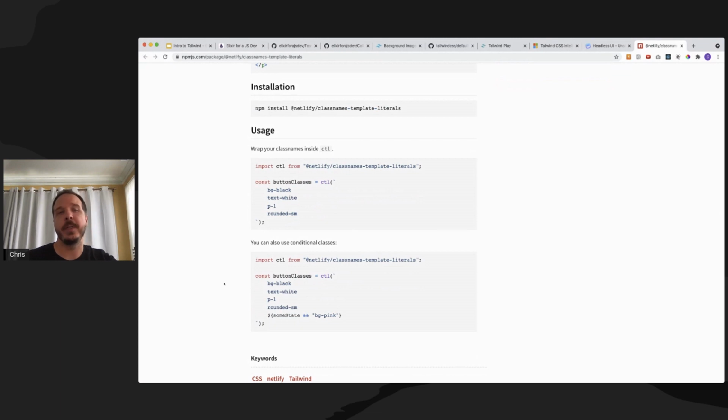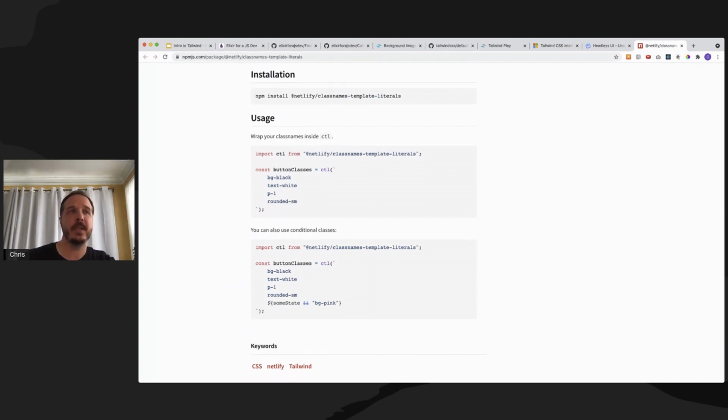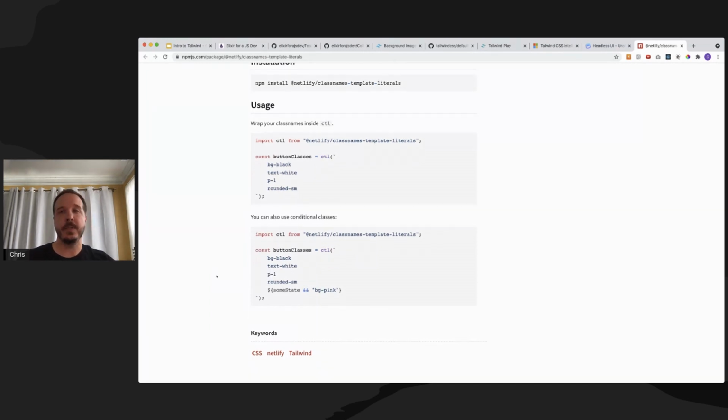If you're using something like React and you need to do conditional styling, which is all over the place in just about any web app that manages state, you can do something kind of nice like this, which is pretty easy to understand. So I would recommend using this if you have a Tailwind site and you see that your class names are getting kind of out of control and you don't want to have to deal with that.